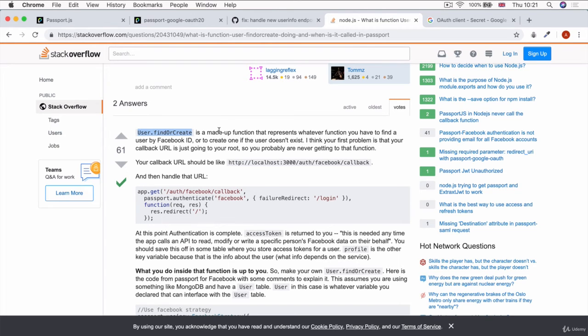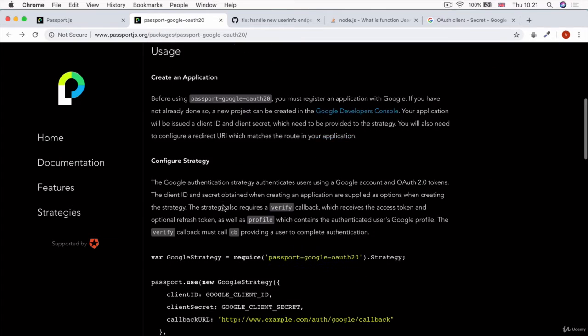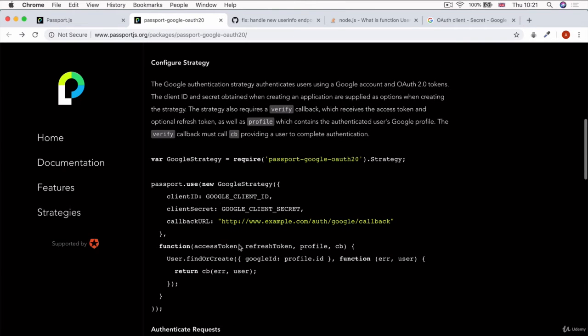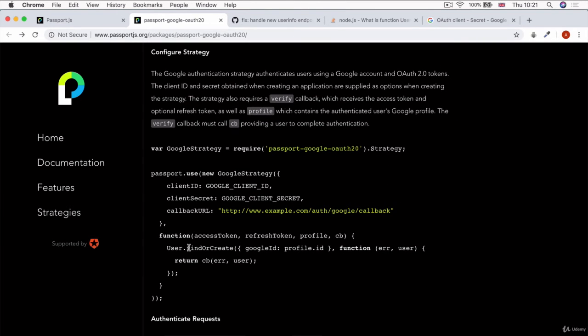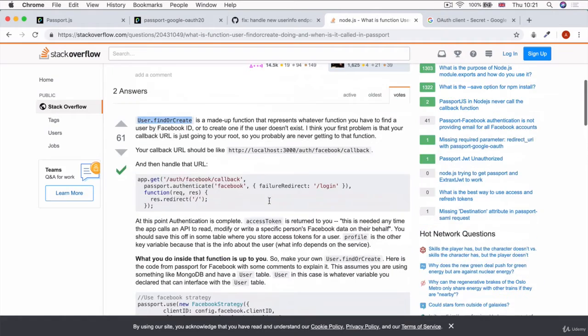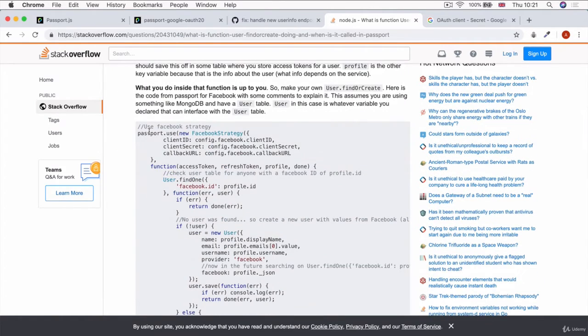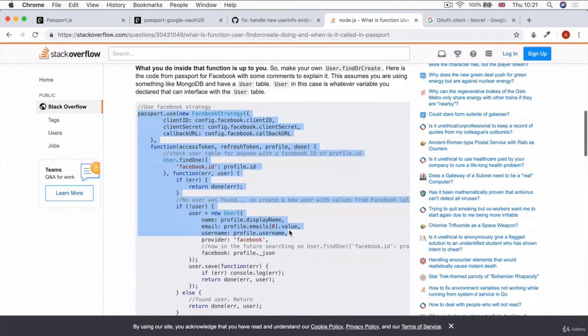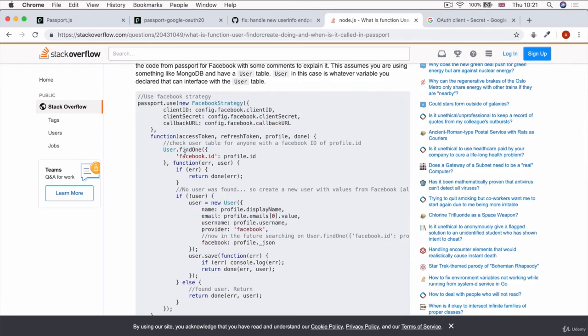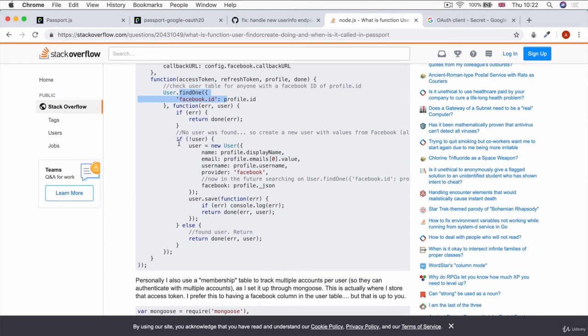It's something that Passport, the people who documented this package, came up with as pseudocode, so fake code, and they're basically trying to tell you to implement some sort of functionality to find or create the user. And they point out how you might be able to implement something like this: find one and then create the user and then save the user.